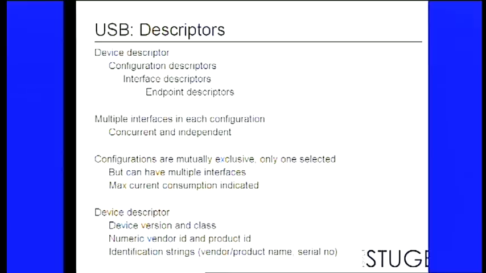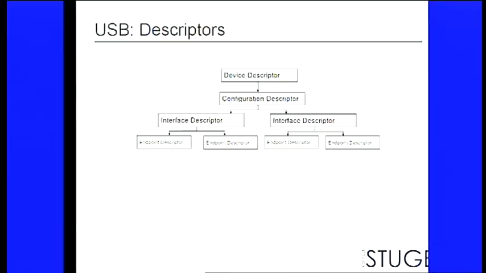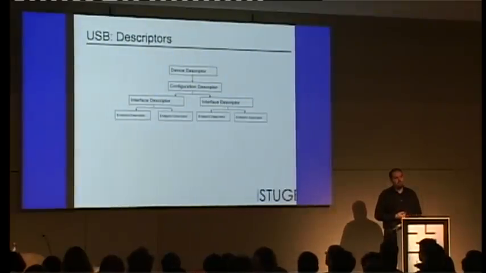And looking at the device descriptor, we'll get into the configuration descriptors and interface descriptors and endpoint descriptors in detail in the workshop. But looking at the device descriptor, it has, as I mentioned, the device version and the device class, which I'll come back to, and a vendor ID and a product ID to uniquely identify this device among all other USB devices in the system. There might also be some text stored inside the device as string descriptors, which are referenced from the device descriptor with the name of the manufacturer, and also configurations and interfaces can have names too. It's not used much. Anyway, so this is a small diagram of the descriptors and how they relate to each other.